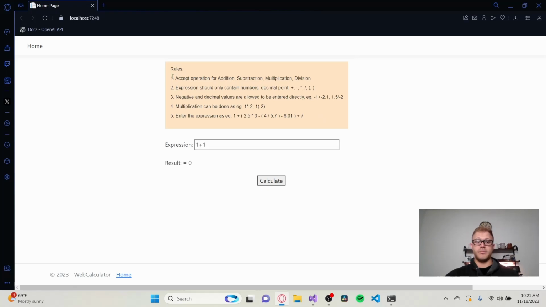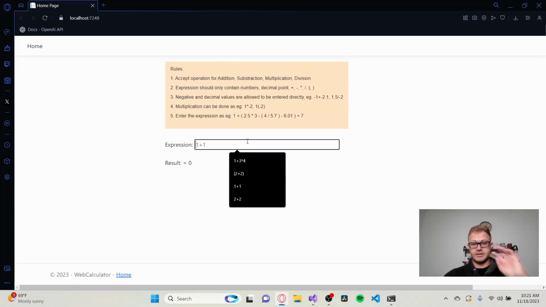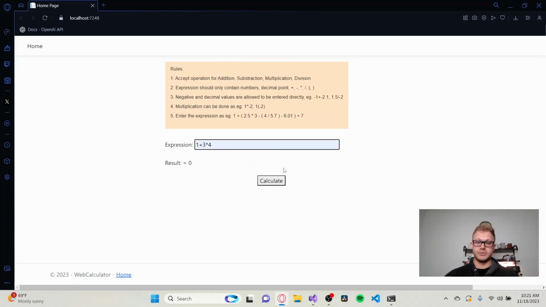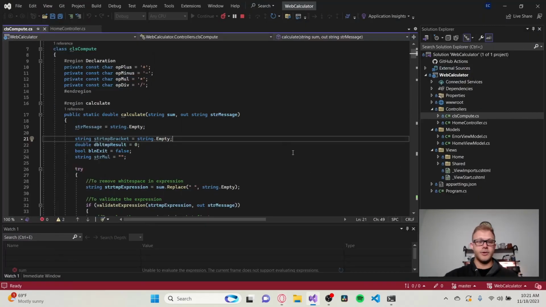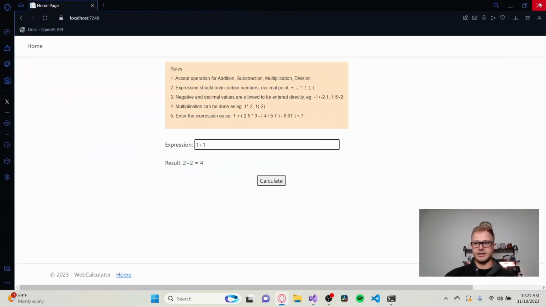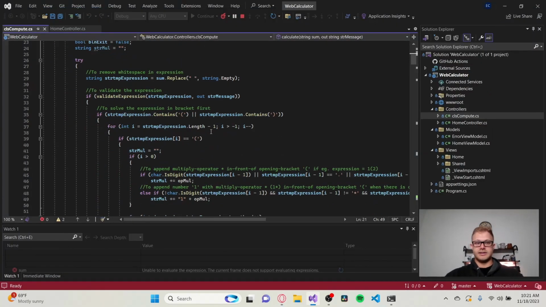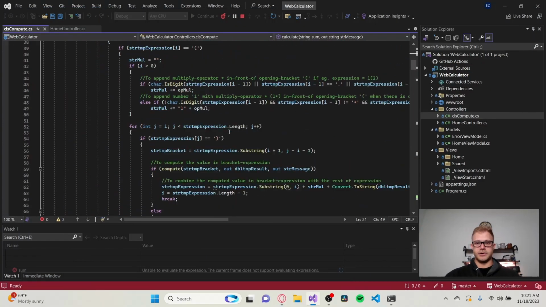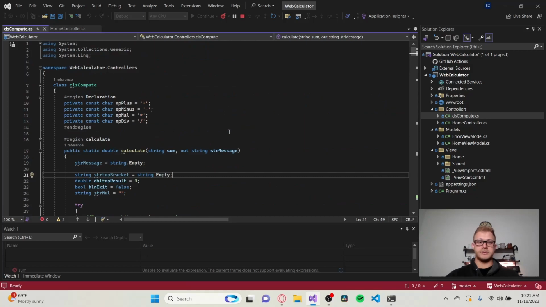It's a web-based calculator, has the rules, basically telling you this follows order of operation. You can hit calculate. You can run any calculation you want. 2 plus 2 is 4. But yeah, that's how it works. And you see the button says calculate and all that jazz. And this program is not very long. But what we're going to be doing for demo is figuring out how this calculate button works.